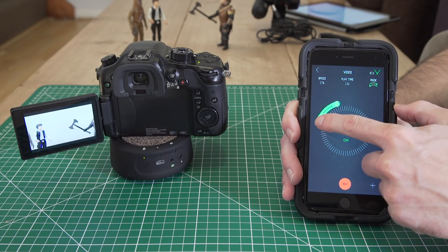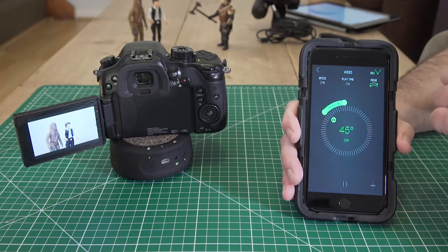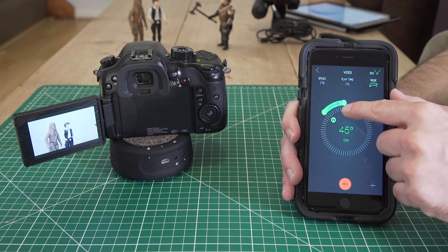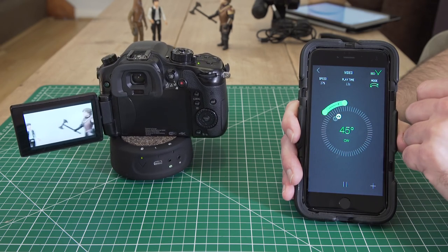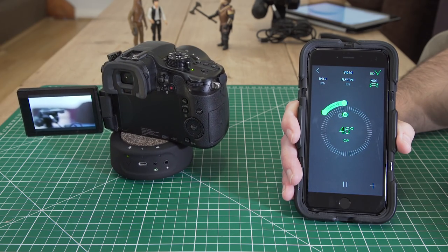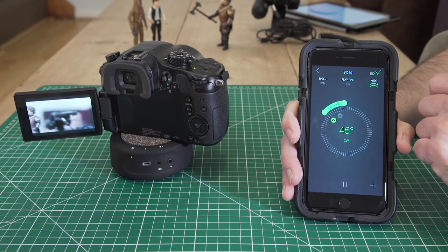So let's go into a manual setup of a video shot. First of all, you'll be presented with these little dots. The green dot on the outside is your start position, the blue dot on the outside, I know they look quite similar in colour, is your end position. There's a little arrow there showing you which way it's going. You can also manually put the camera where you want it, and you'll see a little grey camera icon racing to join your green icon, which is where you're telling it to go.